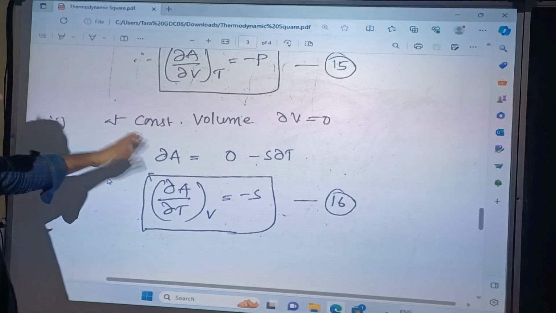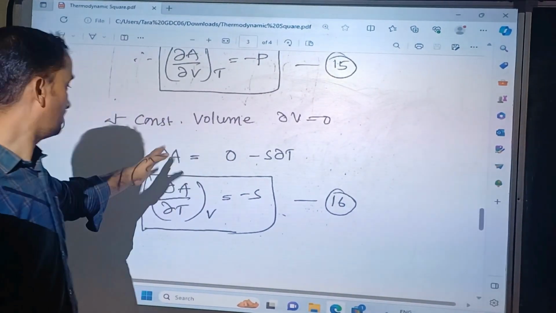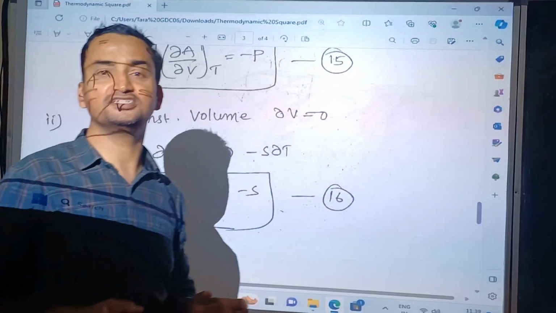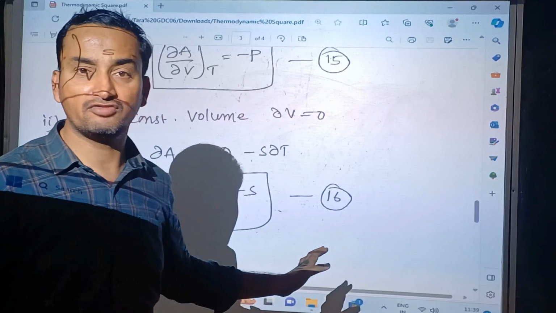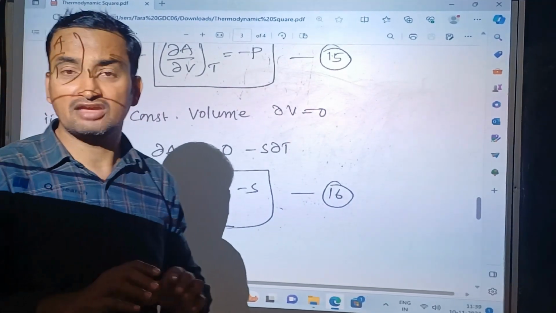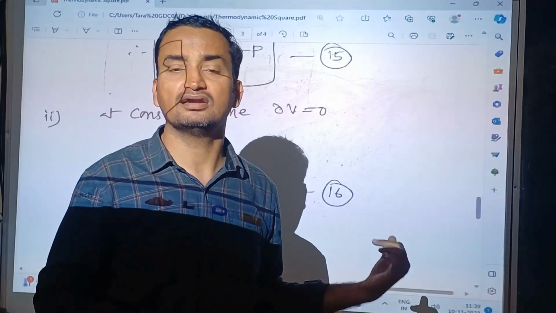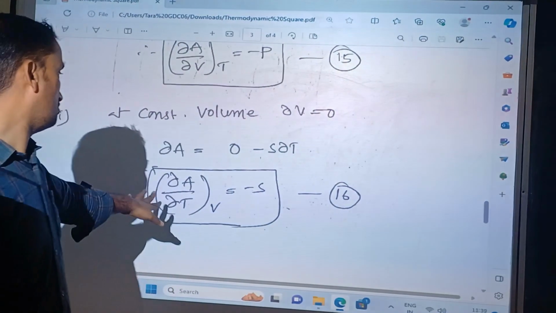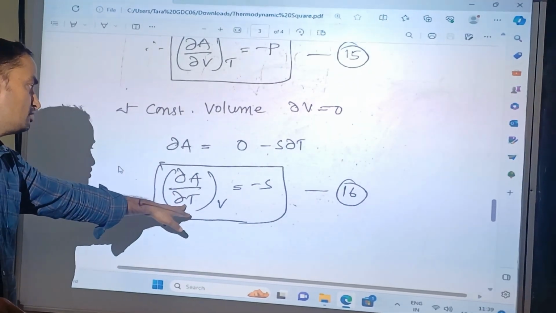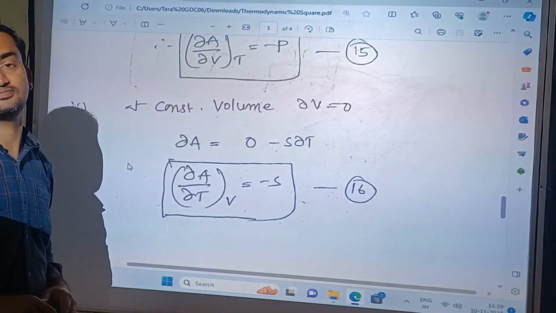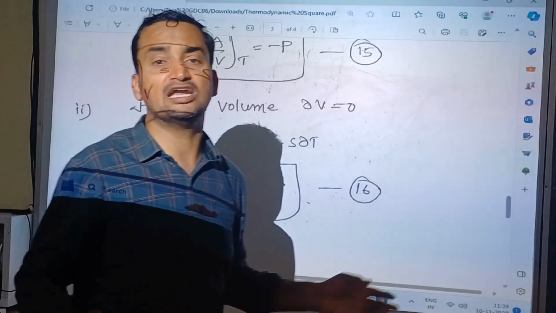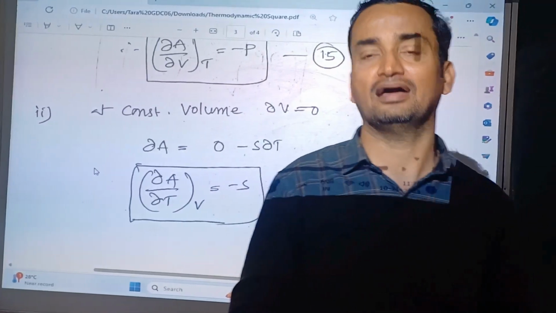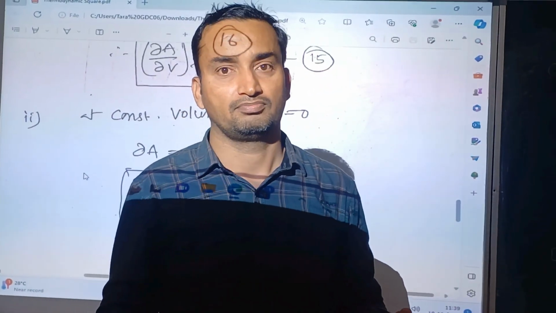Now you see it. Now A... So like this they will ask you in JEE Advanced and JEE Mains. These are very important for you. Whereas the partial differential, the total equation is important for your NEET. Whereas here, for JEE Mains and also for JEE Advanced, it is very important. So they'll directly give it like this: dou A by dou T at constant volume is minus S. You can frame n number of multiple choice questions, beta. Here you can prepare n number of multiple choice questions.